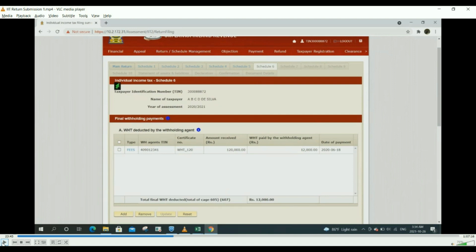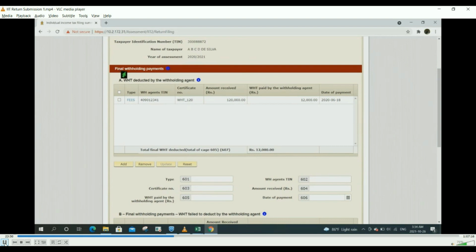Basically, schedule 6 is the schedule for the WHT, for the final WHT payment. In the first schedule, what you have to do is enter the final withholding payment details.